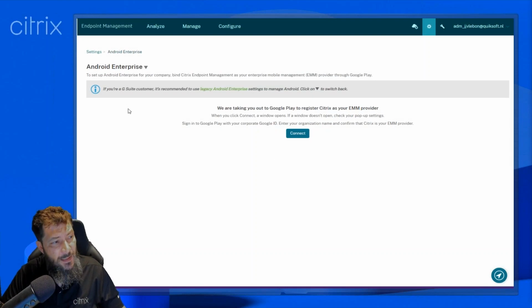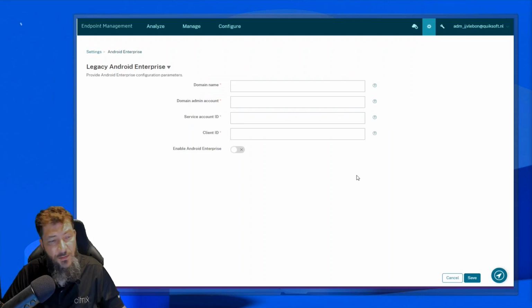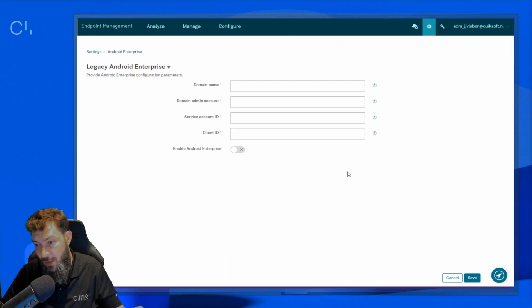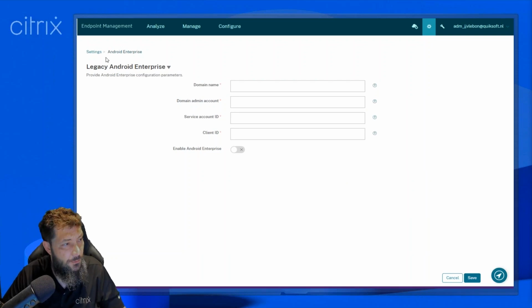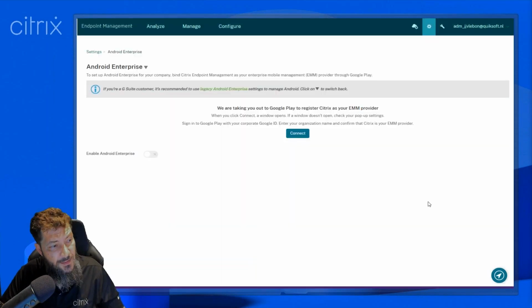You see here a notification that if you are a G Suite customer, it's recommended to use the legacy Android Enterprise settings. If you click on the legacy Enterprise settings, you see the option for the binding with your G Suite account, as Mirko mentioned, when you are going to use your G Suite in combination with Android Enterprise. If not, then you just click Connect.